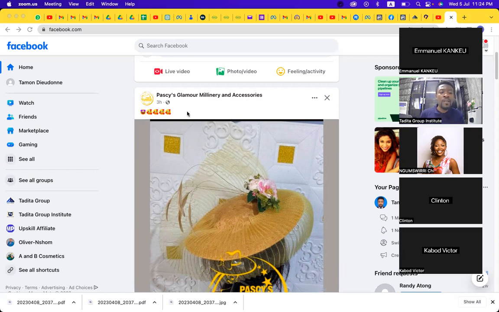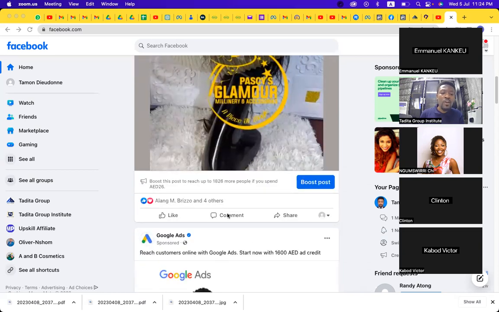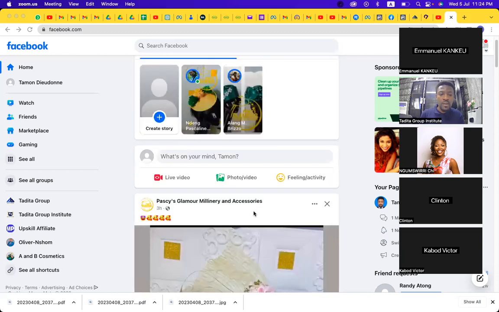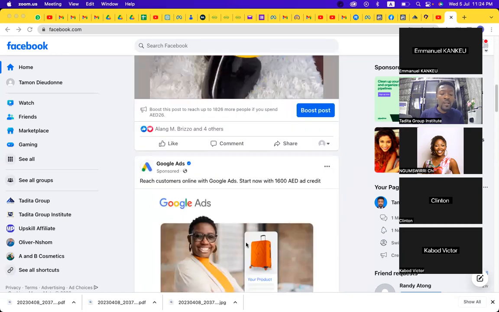We have the text. You can have a text here, whatever you want to place here. We have a text or emojis, whatever. This is where you place the text at the top. Then we have the image. Then you have your like, your comments, and share. Okay, you have the name of the account or the name of the page, you have the text, you have the image, we have the like, the comment, and share. That is our normal way when we post ads on Facebook or Instagram.